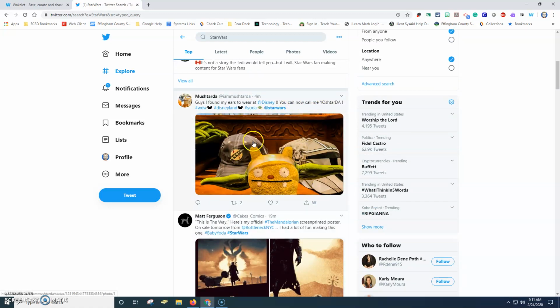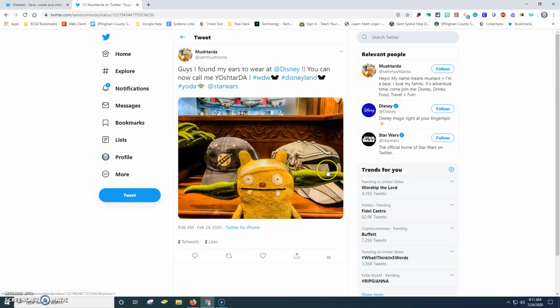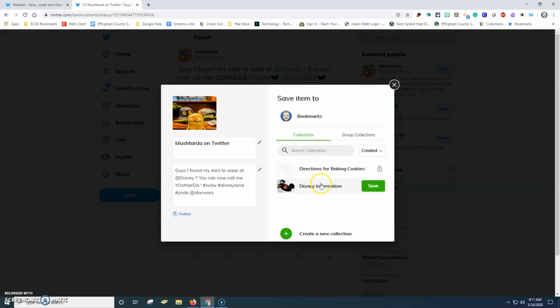So maybe this is something that I want to add in. If I click on this tweet, I then have the ability, if you'll notice down here, there's a blue W.